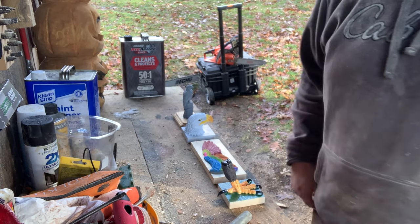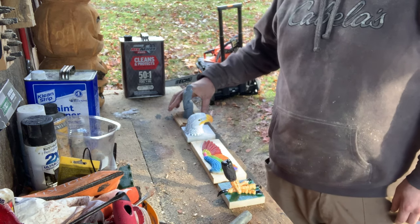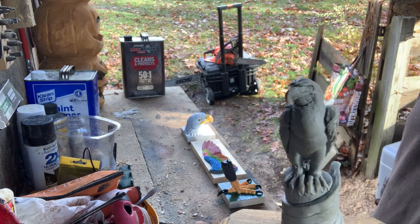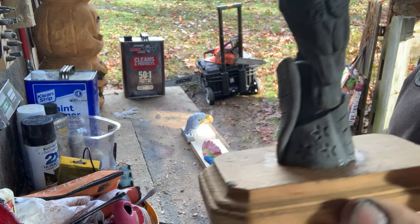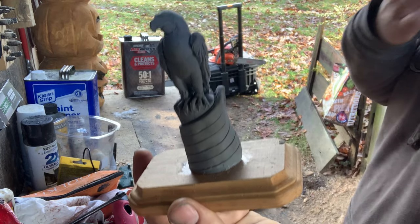All right, we're out here. Gonna make an eagle today. Looks something like this. There'll be a little bit of change here. I'm gonna spin the eagle 180 degrees so his tail will be hanging over the stripes, and that way the stars can be shown in the front. You can see the bars and stars all in one.